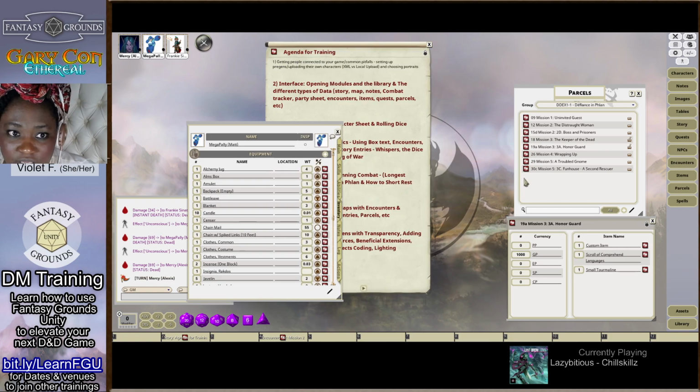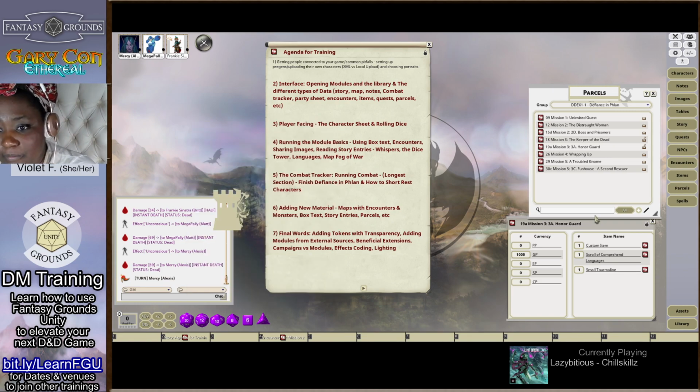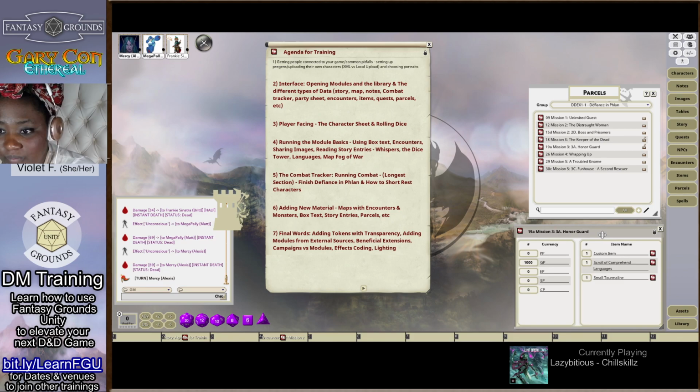So with that in mind, encounters and parcels, they're not just helpful to help you collect things, they're helpful to help you track things and then award players XP and items later. And the way we're going to do that is through something called the party sheet. So before we continue, are there any questions from the chat or from the students before we trudge ahead?